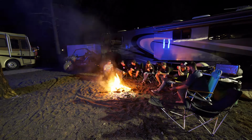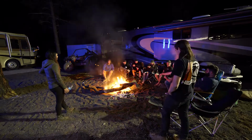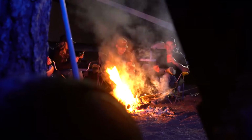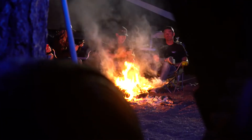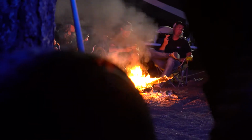And then their whole crew is also their pit crew. So those guys are hanging out, BSing just the same. They're helping with the conversation and talking about races and things that happened in the past, all the shenanigans from the road. So it was a good campfire chat, and it was fun to be around.